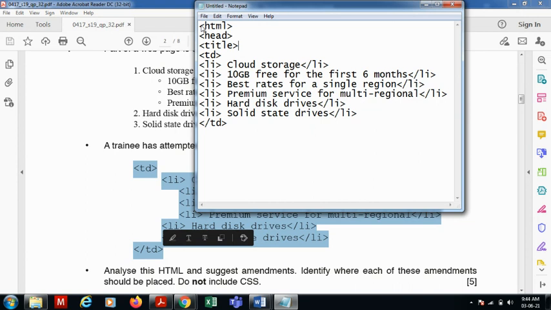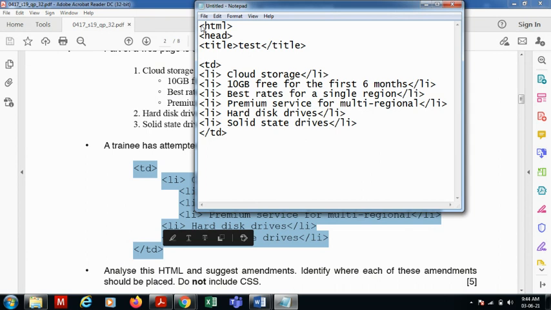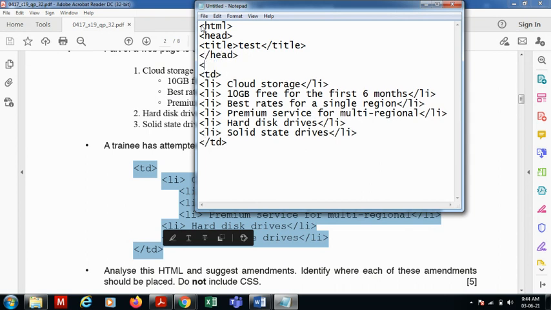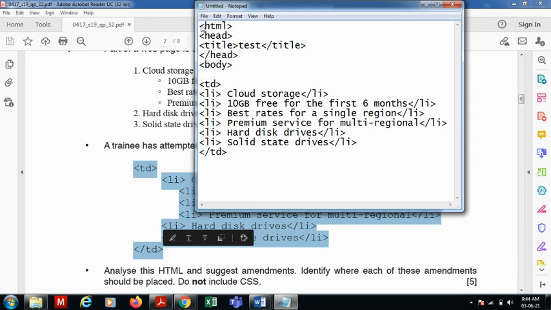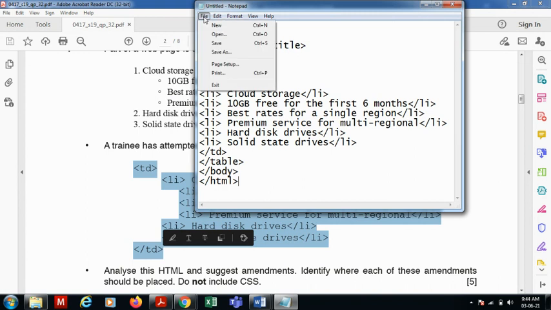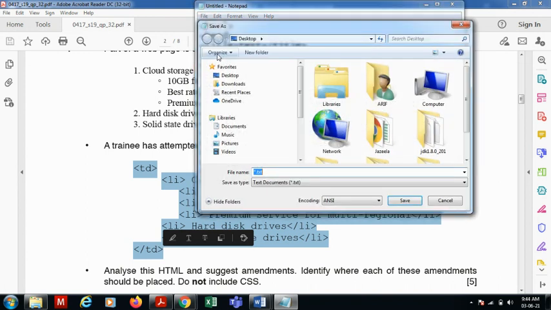Title, let it be test title, then close the head tag, start with the body tag, and then the table tag, because TD is a part of the table tag. We must close the table tag at the end, then close the body tag, and then the HTML tag. Let me save this on the desktop as test.html.